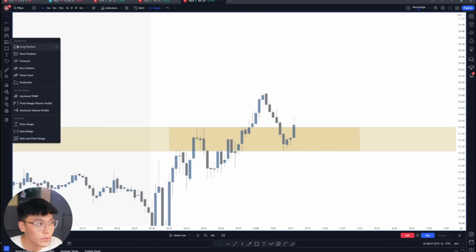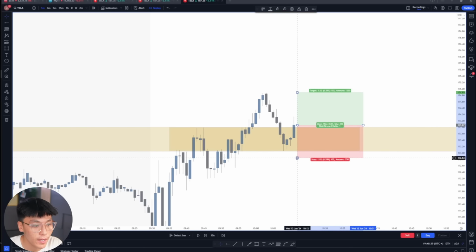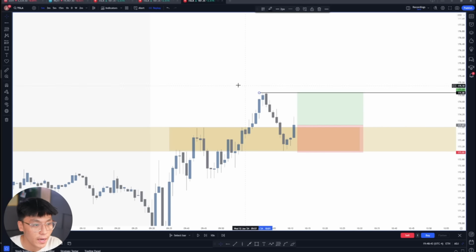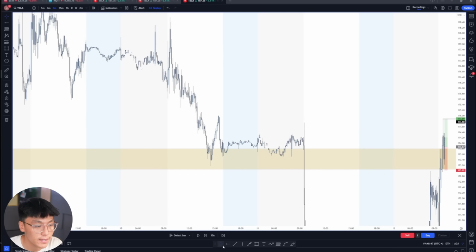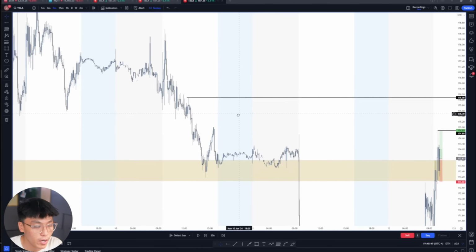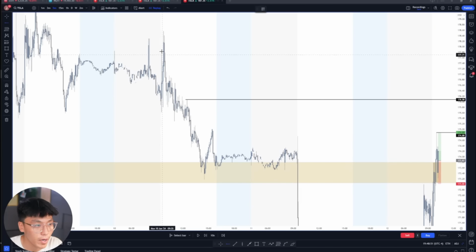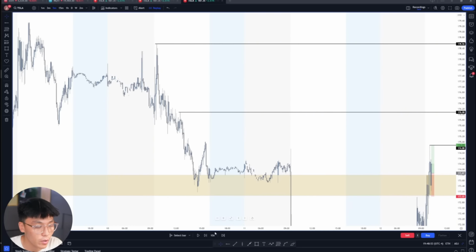So now you can see we have that confirmation candle. We're going to have our stop just below the flip zone. First target's going to be high of day. And now we're going to go back onto the higher time frames to look for targets. You can see in this case, the next target we can mark out is this key pivot high.